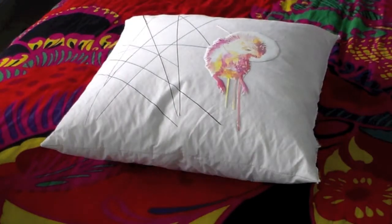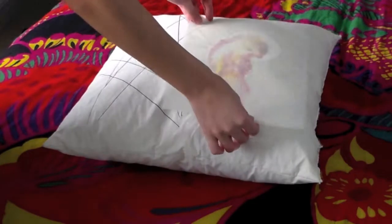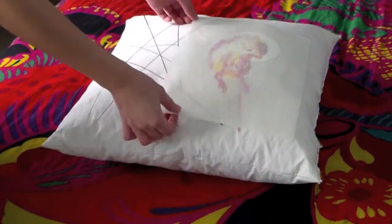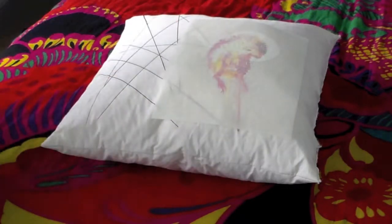Once you have your graphic on your pillow the way that you want it, you're just going to take a piece of tissue paper and lay it on top. And then you're going to take your iron and iron over your design based on the instructions in your packaging.